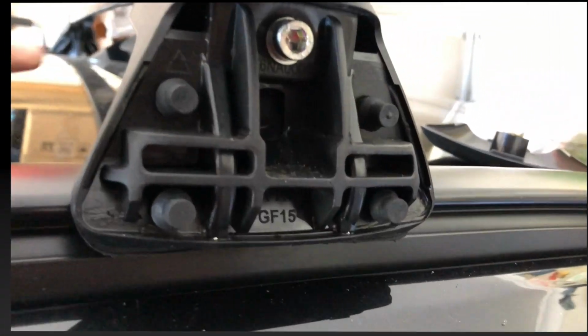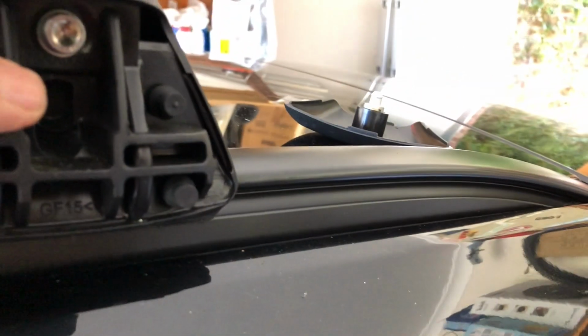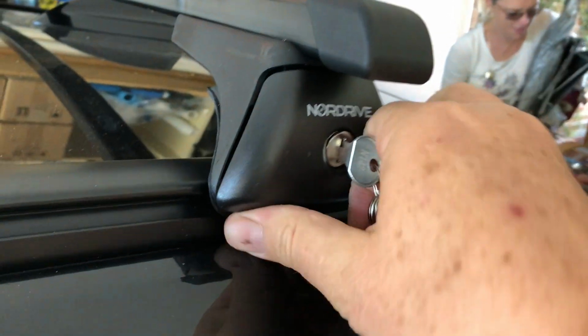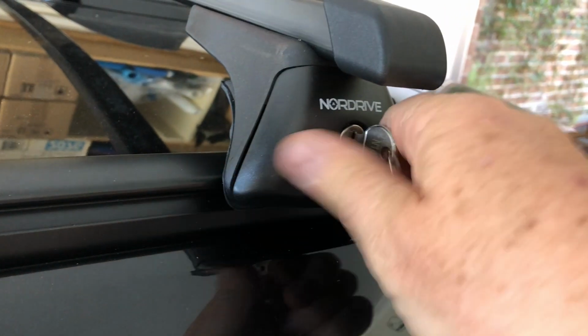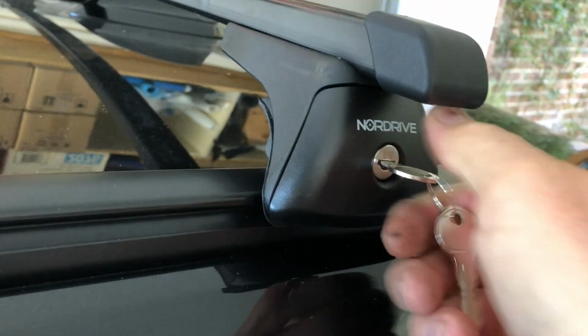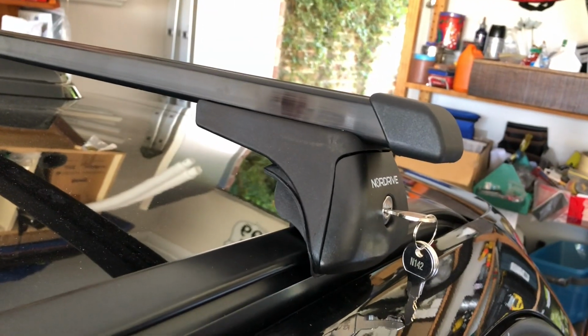Then we just put the covers on. You can see in here the slot where the key lock goes. That just goes in there, and it just gets turned with the keys. Straight like that. Turn the key, and that's it. Beautiful. It's on. Finished and fully installed.